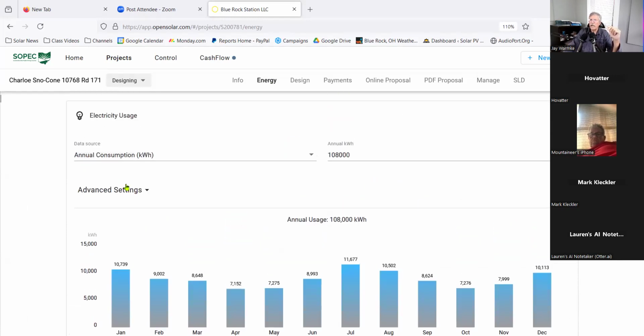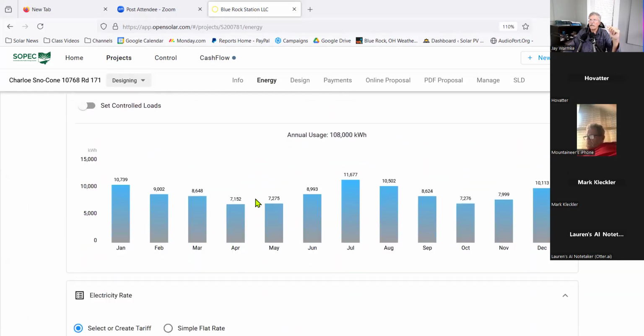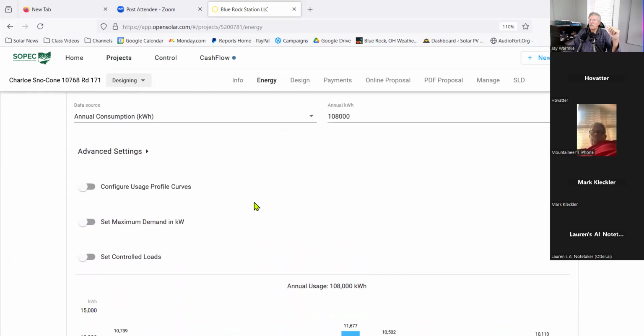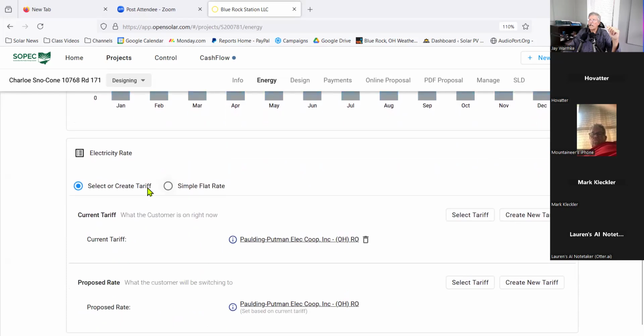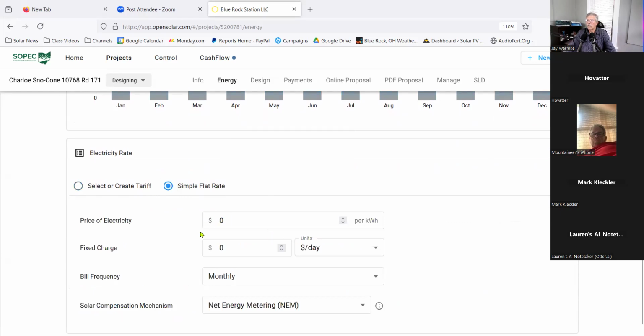What I've already done here is entered in the monthly profile of how much energy they used each month. And then you want to select a tariff. Here we selected the Paulding Putnam Electric Co-op tariff, residential, or you could just put in a flat rate. If you wanted to put in a flat rate, you just put the price of electricity per kilowatt hour.